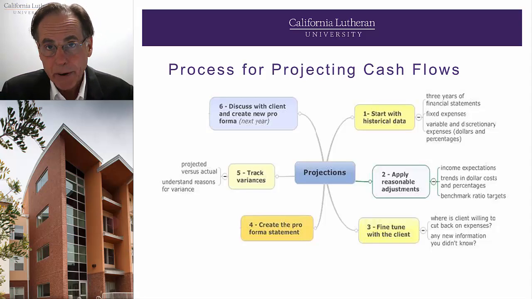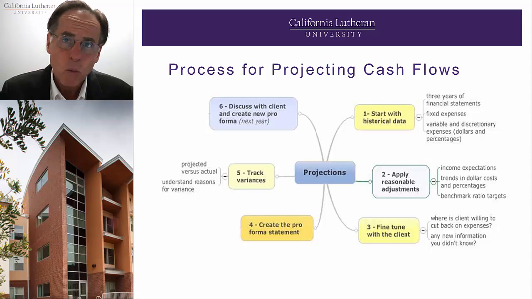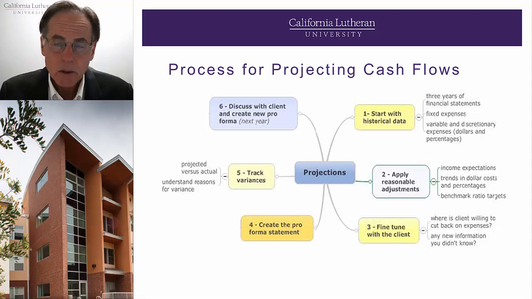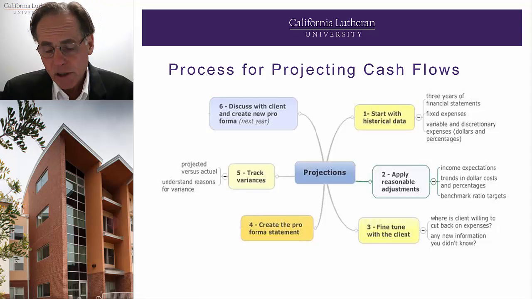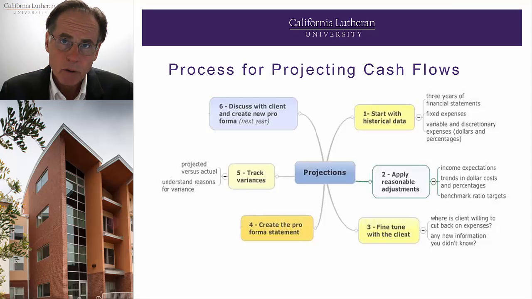Ideally, it would be great if you could accumulate 3 years of data because it would allow you to see patterns in one-time windfalls or one-time expenditures. However, it's more likely that you'll be starting from just 1 year worth of data. The next step is to make reasonable adjustments to the prior period. This will require you to make assumptions, and you'll certainly need to have a conversation or two with your client about their expectations for the coming year.